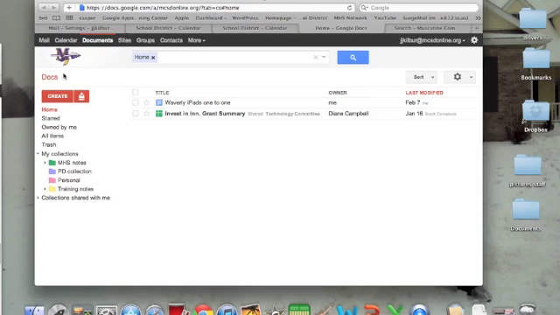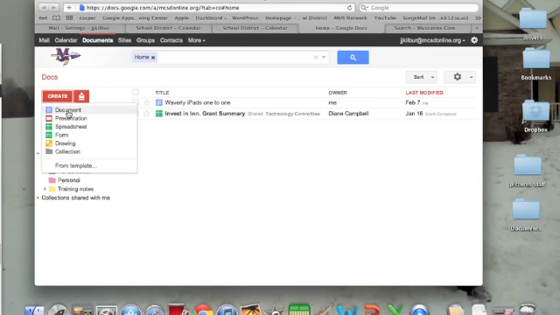Doesn't have quite as many features, but it does have the feature of collaboration, and you can work on the same document at the same time. Very, very neat. So here's our first thing to show you. You just go to the Create button, and you'll notice you have several options.